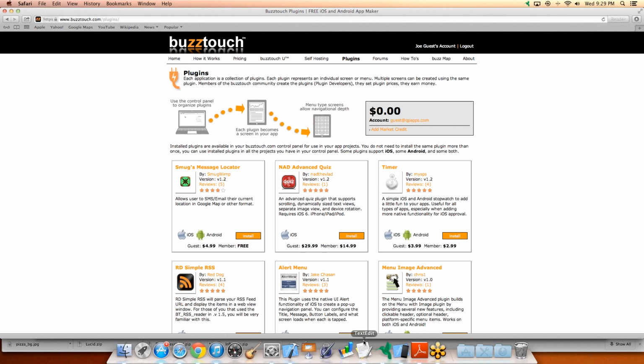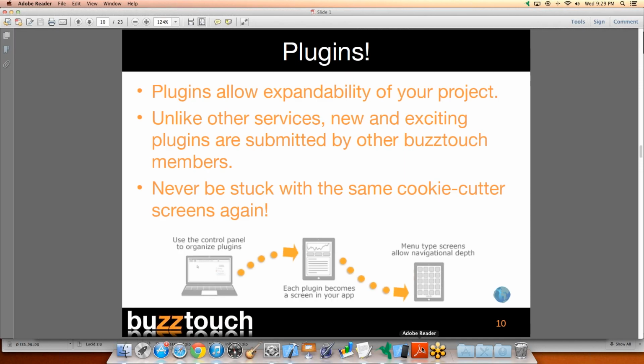Big long list, and we're adding more and more every week because members keep on creating them, whether it's something that they needed for their project and they decide to share it out with other people, or just something that they thought was a good idea, or someone said, hey, can you make this for me? And they thought was a good idea, and they've included it into the market. So we'll talk more about those also as it goes.